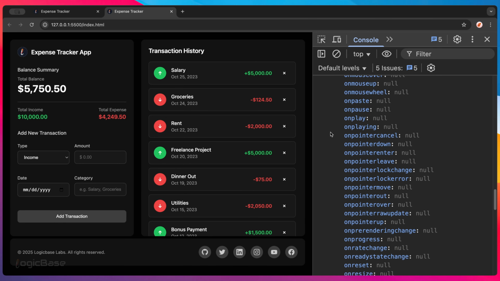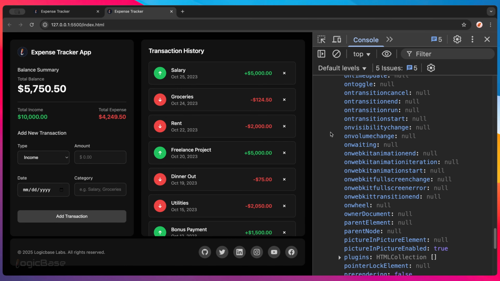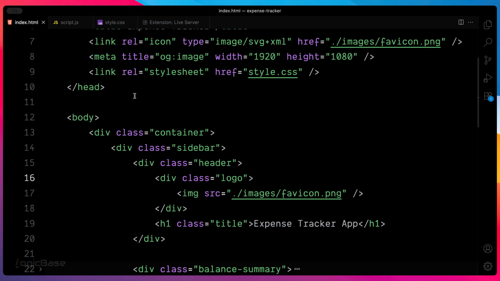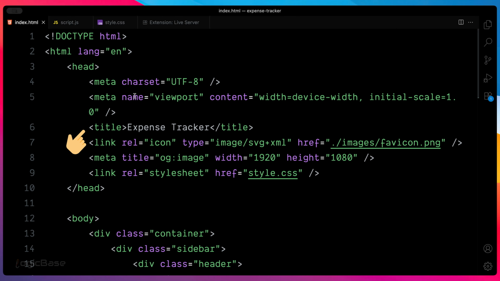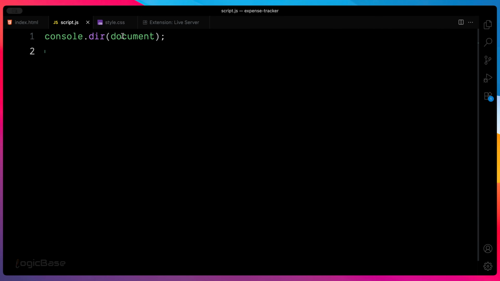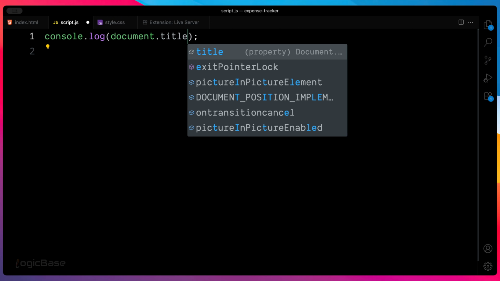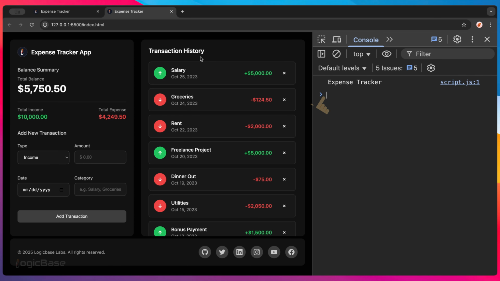Of course, it's impossible to cover everything here since there are literally thousands of properties and methods inside the DOM. So what we will do is focus on the most useful ones and explore them step by step. For example, the title of this page that you are seeing in the browser tab, where do you actually write that in the code? We set it inside the head section of index.html, especially within the title tag. Now, if we want to check the title in the console, we can simply write console.log in the bracket document.title. And notice, it shows up right away.